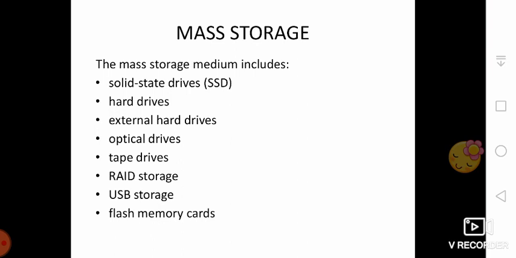The flash drive stores the data using flash memory. Flash memory uses an electrically erasable programmable read-only memory, EEPROM, format to store and retrieve data. Flash drives are non-volatile, which means they do not need battery backup.